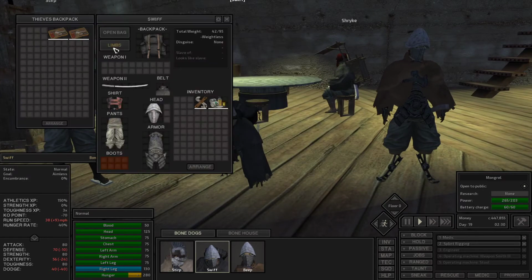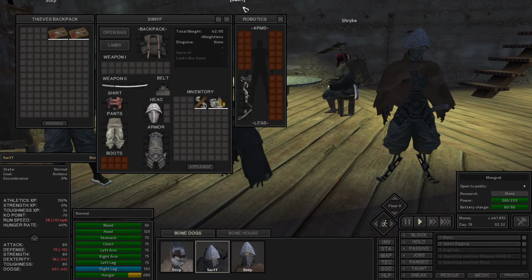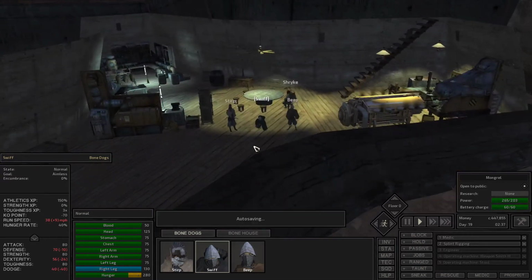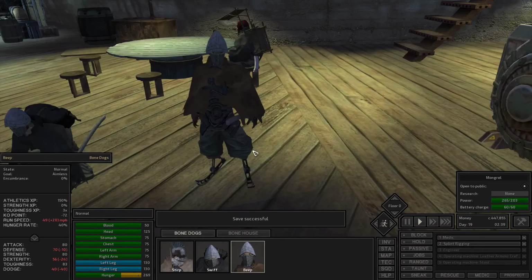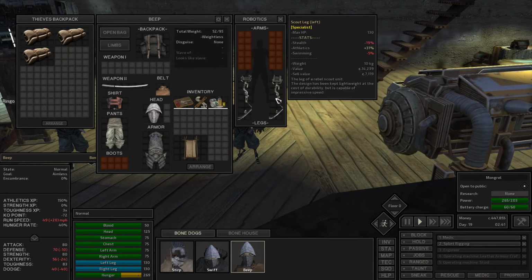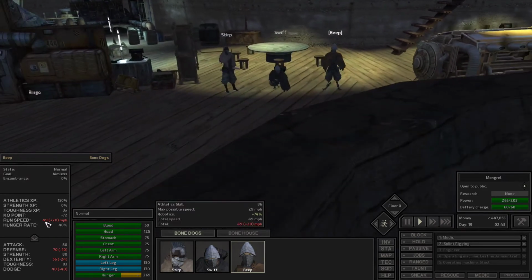He's lost 1 leg, and I've replaced it with a scout leg that is 31% more move speed. So he goes 38 miles per hour. He is a hiver, so his actual run speed is faster than a human's. And then Beep, who's also a hiver, he's lost both of his limbs, and they're both now scout legs. And he is 49 miles per hour.